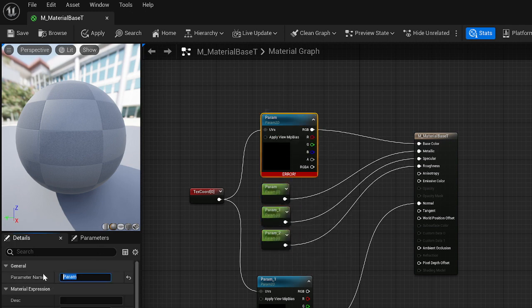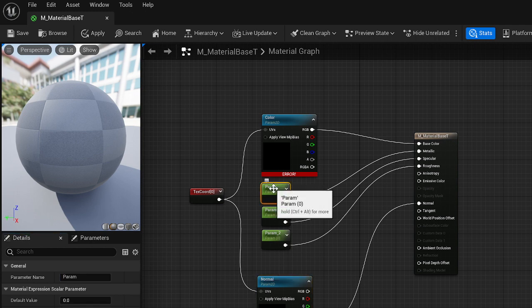Let's call it color. This one is going to be normal. This one is metallic. This one is split. And this one is reference.